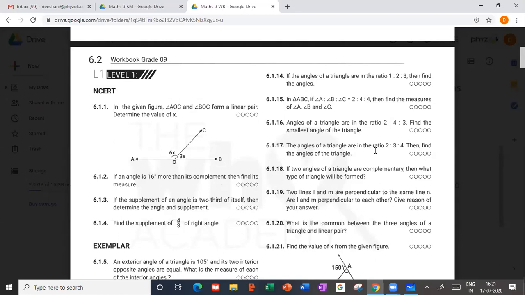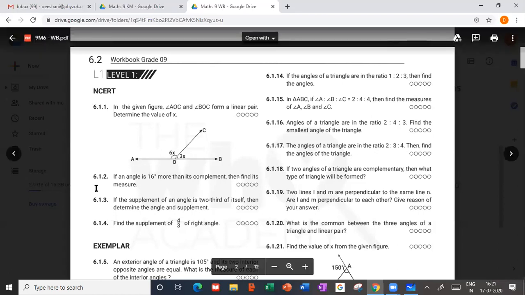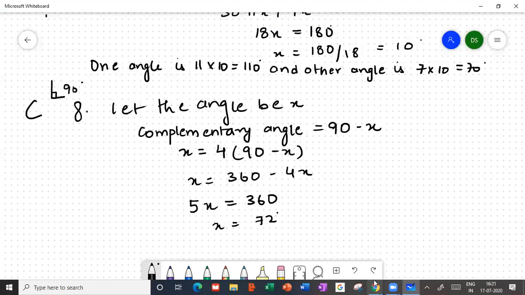Very good. So, whenever you see a ratio, just add. If you get scared seeing ratios, all you have to do is add an x next to each number. If it's supplementary or complementary and they've given you ratios, like 2:3, just do 2x plus 3x is equal to 90 if it's complementary, or 2x plus 3x is equal to 180 if supplementary. If it's given in case of a triangle, same thing, just put x behind it and add. So how will you write it? I'll just write it quickly.